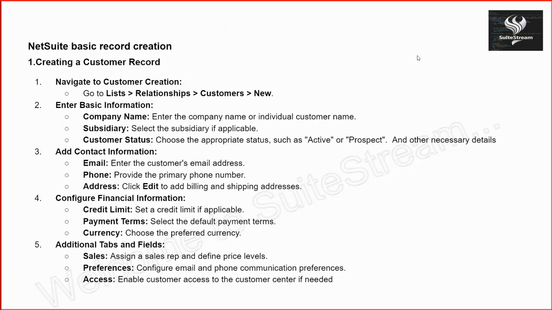In the second part, we'll discuss what a vendor is. A vendor in NetSuite is also an important entity who can supply goods or services to your business. This record is essentially for procurement. It's related to the procurement process, the P2P process. P2P means a company is buying from some vendor or supplier.